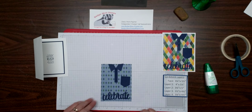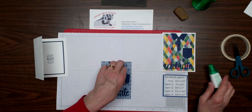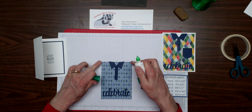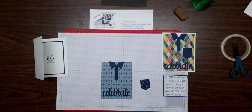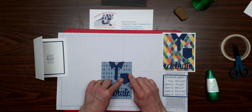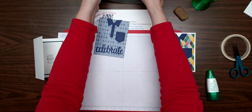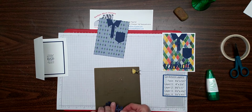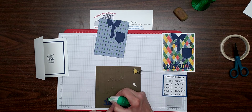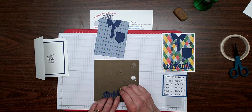And then my Celebrate will be down here, and I can angle it, or I just like things a little level like that. So I'm first going to attach my pocket, since I've got it where I want it, and that looks equal distance there. Laying it out makes it a lot easier to see what you're going to do before you start doing it. Okay, the next thing I'm going to do, just to make things difficult, I guess, is I'm going to take my Celebrate, and I'm going to add another little piece of glue up here. Or again, you could just line through the glue like this, but I'm going to take this little glue and dab my words.